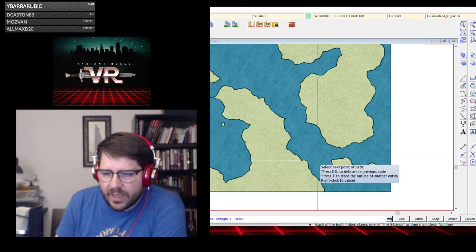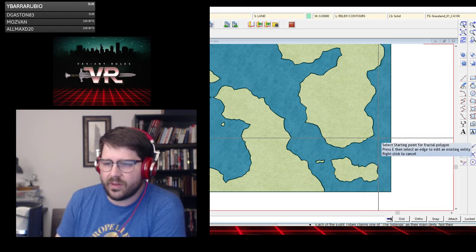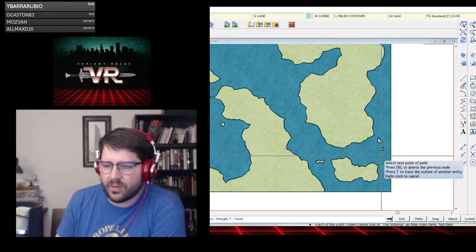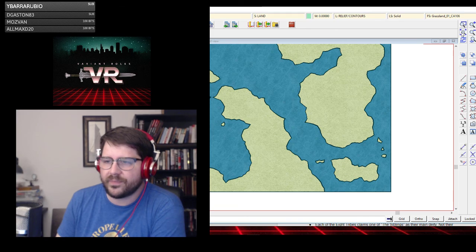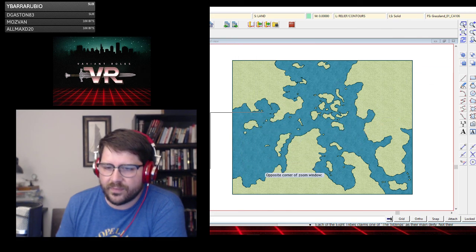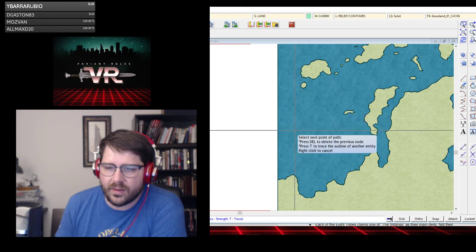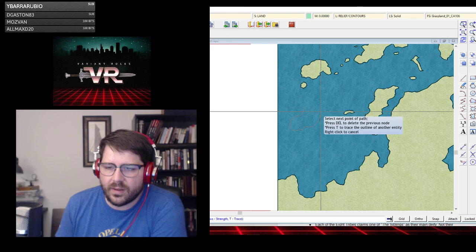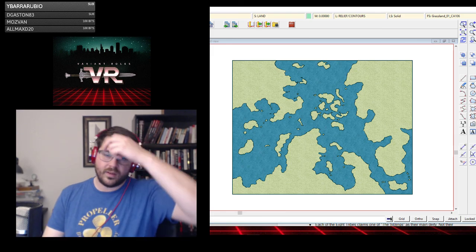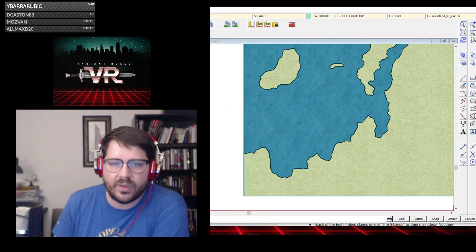That island probably has some significance because it's like the last major island before you go out into a wider sea or ocean. So it's probably important. It's a bigger place.